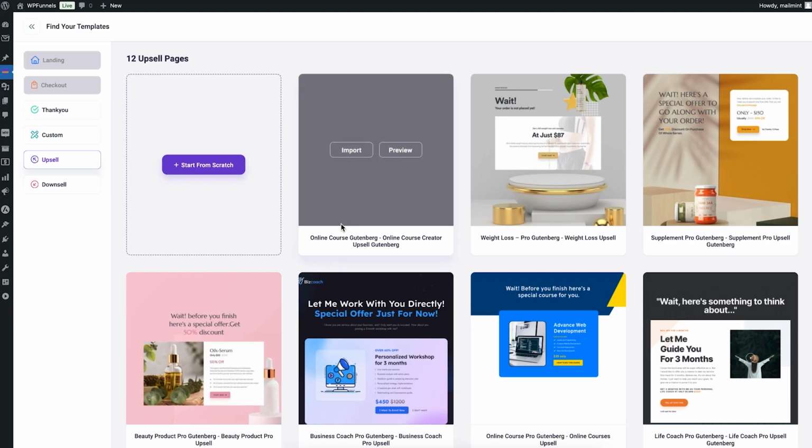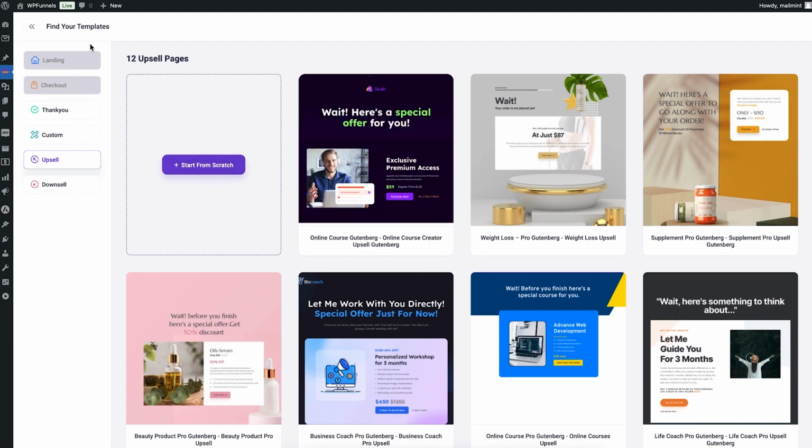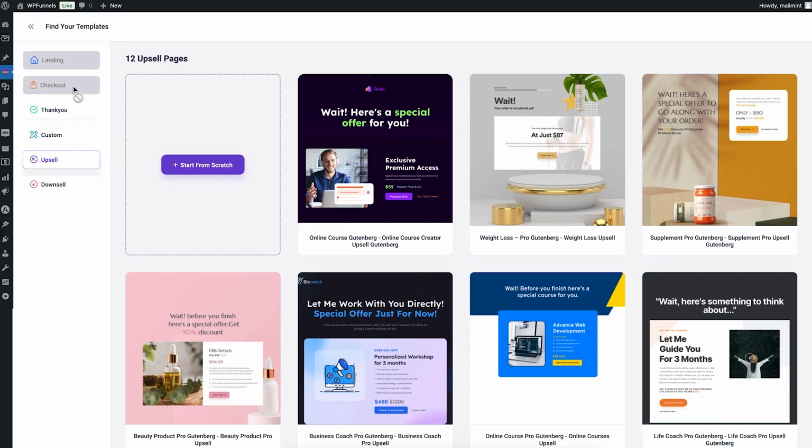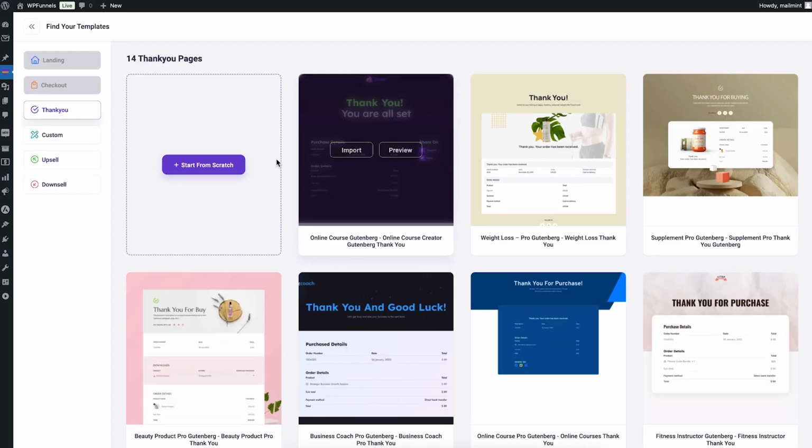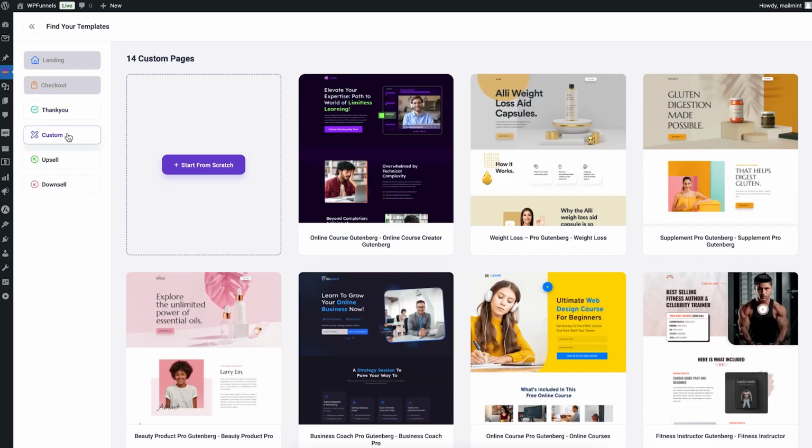You click on plus step, and you can see on the left side, I believe I didn't mention it, that you can see what pages you can add right now. So you see I'm adding this step after the checkout. So after the checkout, you can only add one of the 4 steps that is mentioned here. You cannot add a landing page after the checkout. So whichever page or step you want to add, choose that step first. So if you want to end this journey after checkout, simply choose thank you, and then create one from scratch or design a page for thank you. So that will be a thank you step. If you want to add a custom sales page in between, you can choose a custom step. And if you want to offer upsell and downsell, choose one of them.